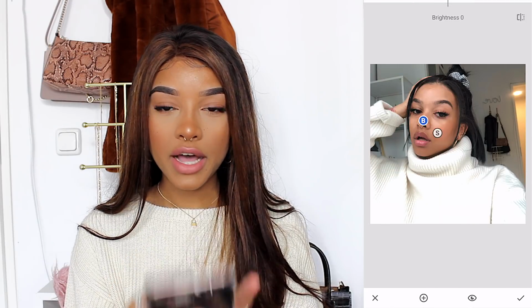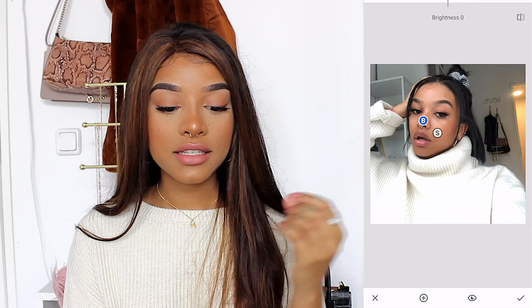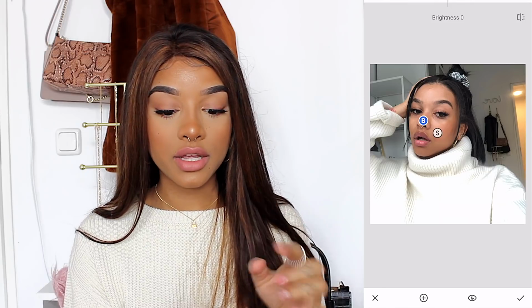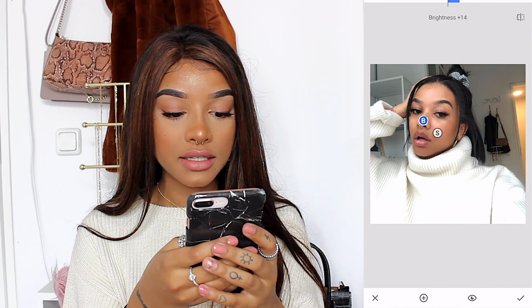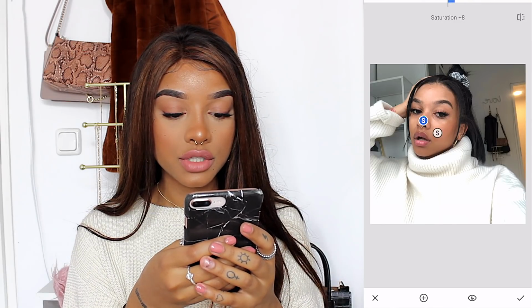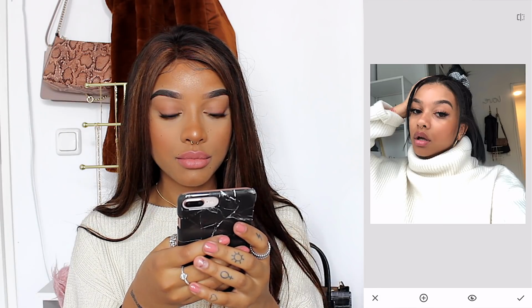Then I add another little selective point and I put it onto my highlight, I guess, wherever I'm highlighted. This especially looks good when I have actual highlight for makeup on. In some pictures, you'll see my highlight literally looks wet, and it's because I do this. So I make sure to select my highlight and then I up the brightness. And usually I lower the structure a little bit and then add a little bit of saturation back, and you see how that just brings back the highlight.